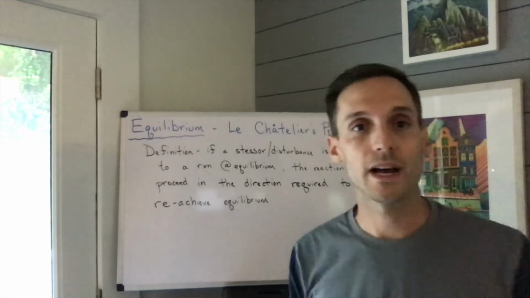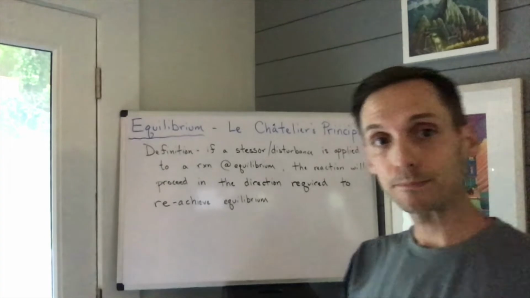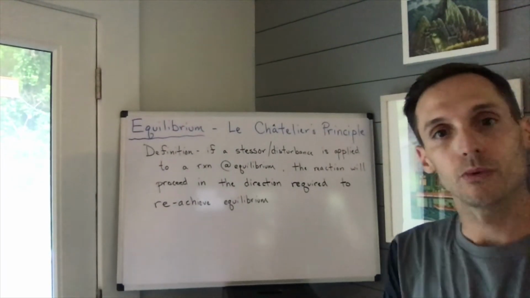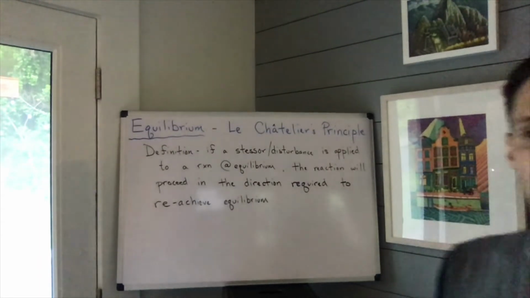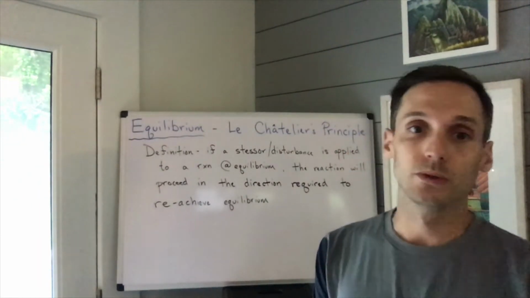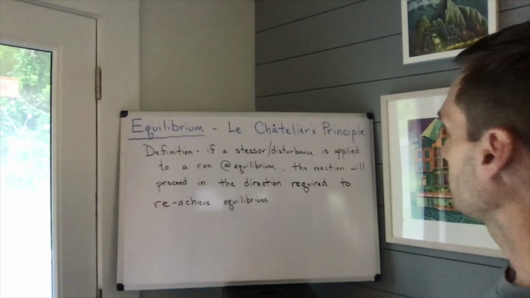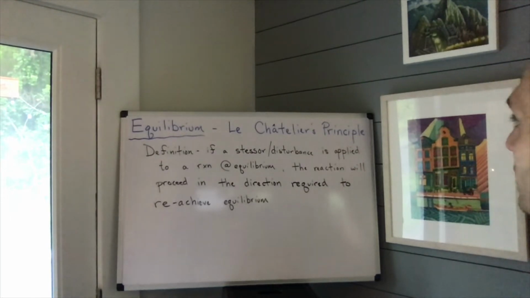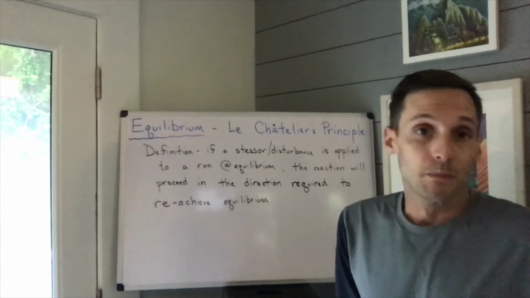All right, so now we are going to do our last lecture video dealing with equilibrium. And it's just a very important principle that goes along with the topic of equilibrium. And this principle is named after a French guy who derived it, Le Chatelier. It's my best worst French accent. I don't know what that little caret does over the A, but it's named after him.